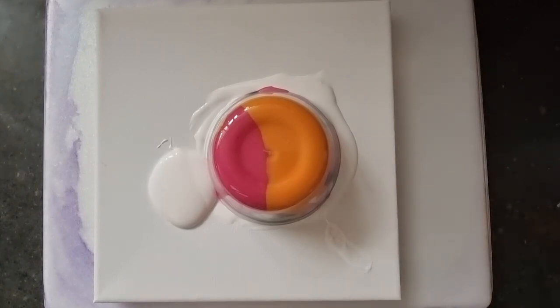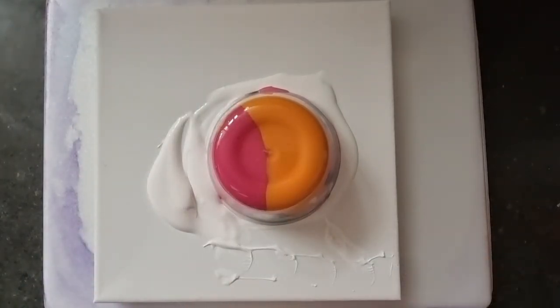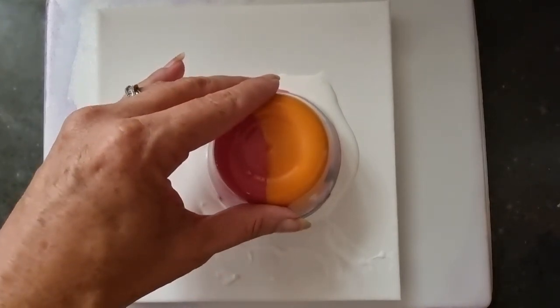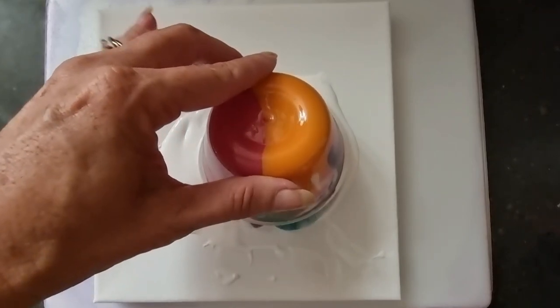Now, Boom is quite thick, and so for many, if they haven't used Boom before, it might be just seconds that you have to do this process. I like to give it a little bit longer. I don't mean minutes, but just let it come down and work its way down. And so just slowly. So we'll see how we're going.